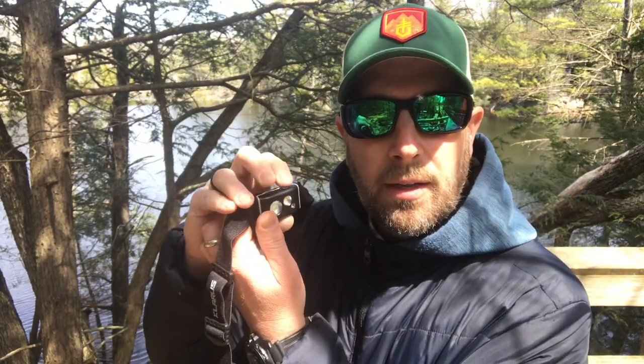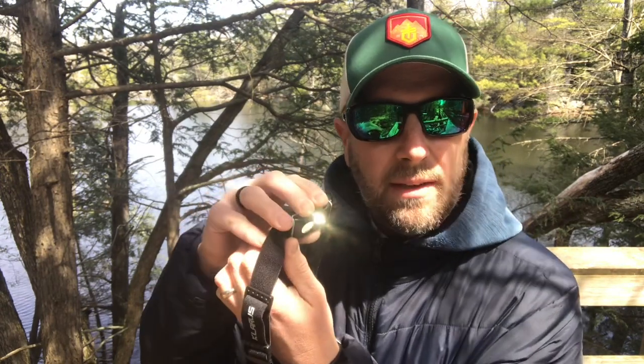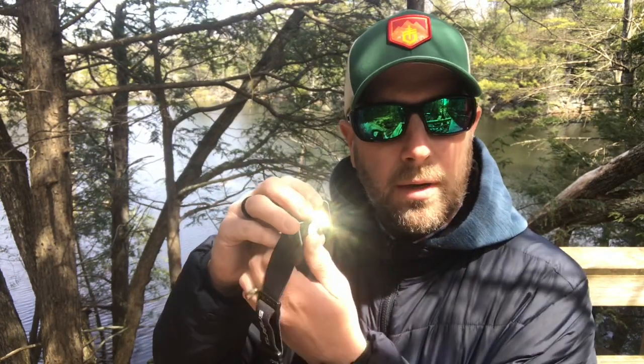Now, when I turn it on with the right button and then press the left button, it's going to give me a couple different options. As we turn it on here, there's high. I press the left button, now it's both lights, now it's just the floodlight, now it's back to spot, both lights, floodlight, and you can see even in the daylight here, that's a warmer light.